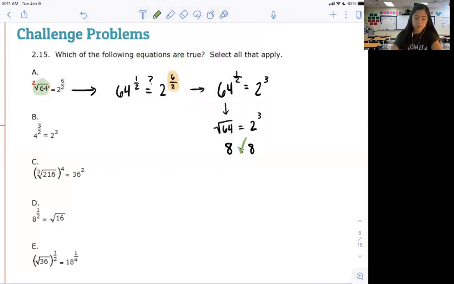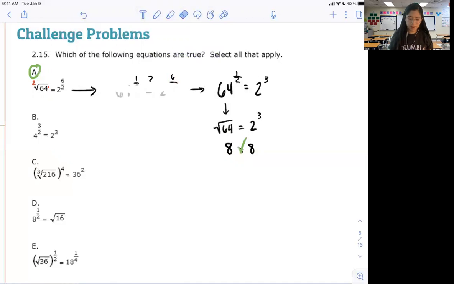They do match. And so you see how you can kind of play around with it. There's a lot of different ways to do this. And some of you might have gotten the same answer, but doing it a completely different way. So does anyone have questions on A? Okay, awesome.